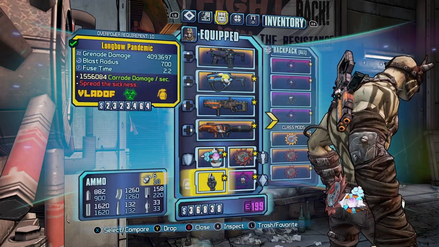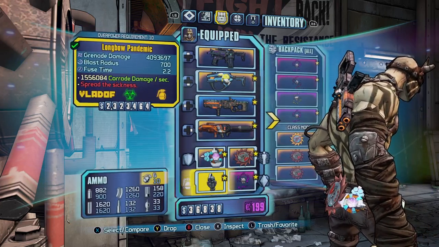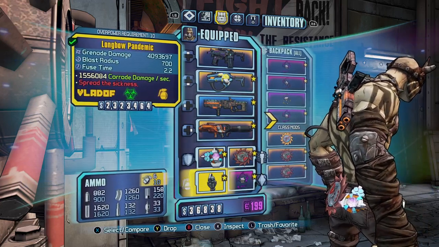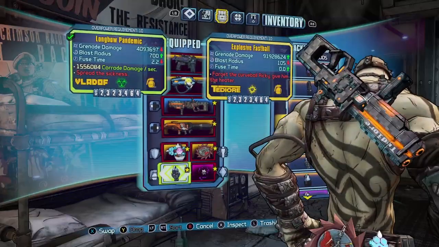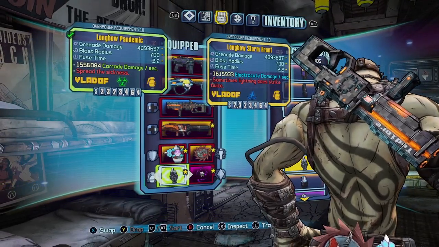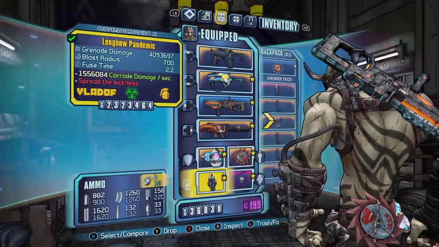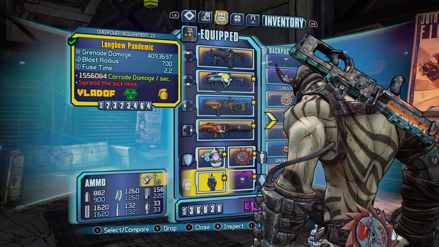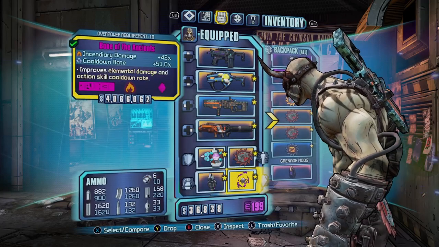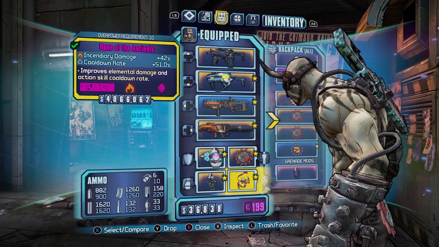Then we've got the Pandemic, which is for keeping your stacks of Bloodlust up to 100. So you just throw this at two to three enemies when you run into a room, and the damage over time gives you Bloodlust stacks, and that should get you up to 100 Bloodlust stacks real quick. You can also use the Stormfront if you don't have this grenade. That's an alternative, which does your Bloodlust stacks. And the third thing you can do is grab an Infection Pistol, which I don't have. It's a DLC weapon that does corrosive damage. They will also give you Bloodlust stacks.